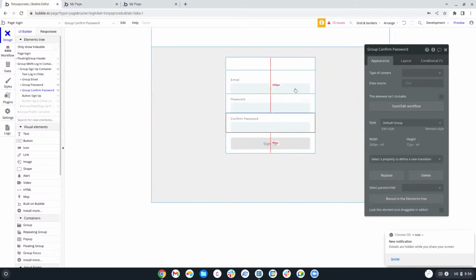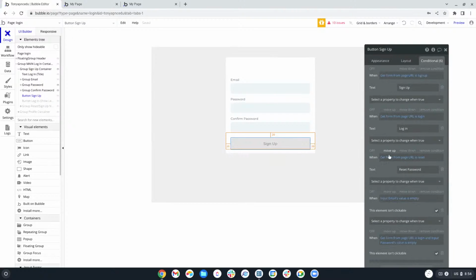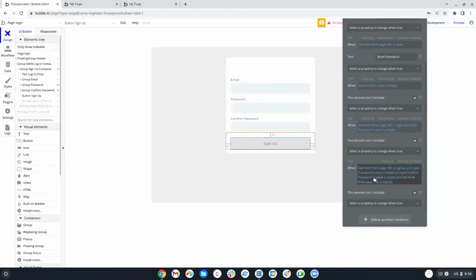And so I have these conditionals on the button here. Way too many conditionals. This was just for demonstration purposes, right? It's not instructing people to do this, just explaining. So I have this one here. You have the or here, so you have to repeat get form from page URL as sign up, which both of these have. I wanted to try rewriting this. The question was, do I have to write this second get form from page URL as sign up since I have it here?